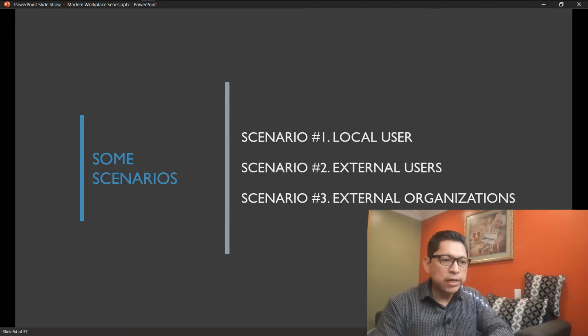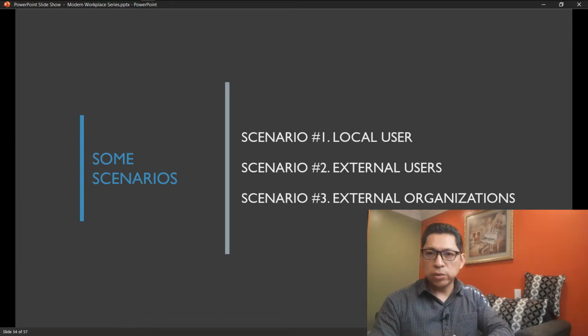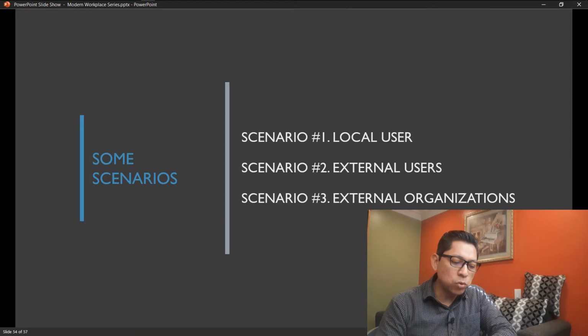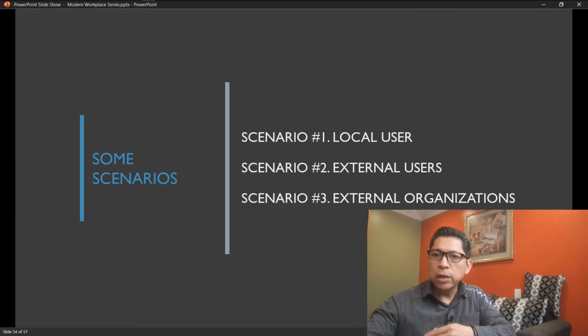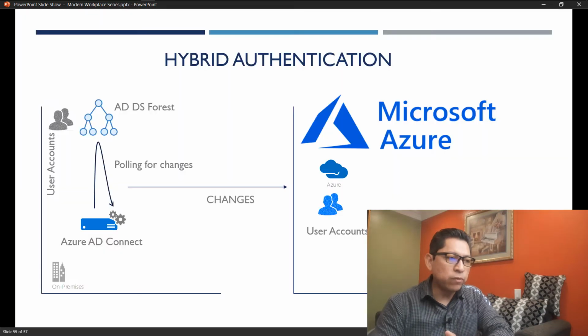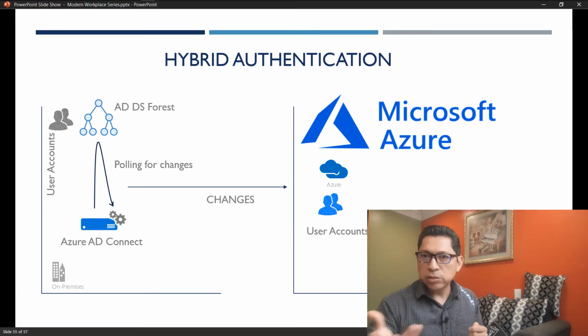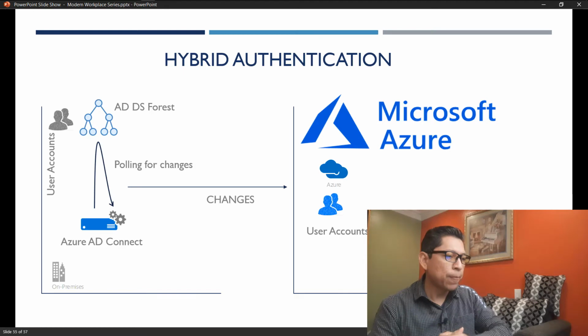And the third scenario is how can we interact with other external organizations if we want to get access to not only one user but all the users from another organization, then it's called business to business. And Microsoft through Azure Active Directory helps you to achieve all these three scenarios. Today we'll be talking just about the first one, about what basic considerations we need to have if you want to provide access to your end users.